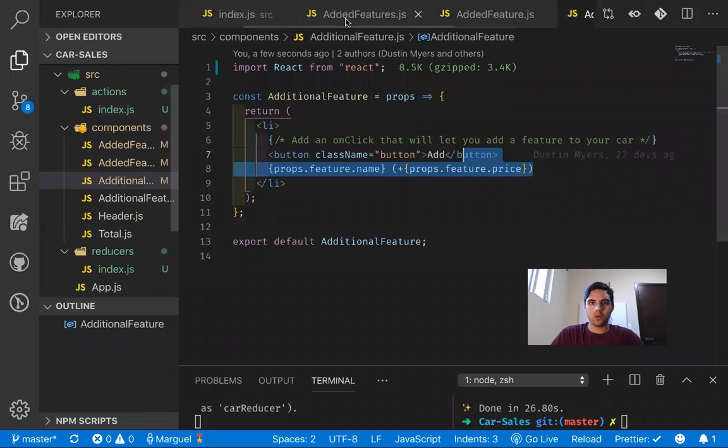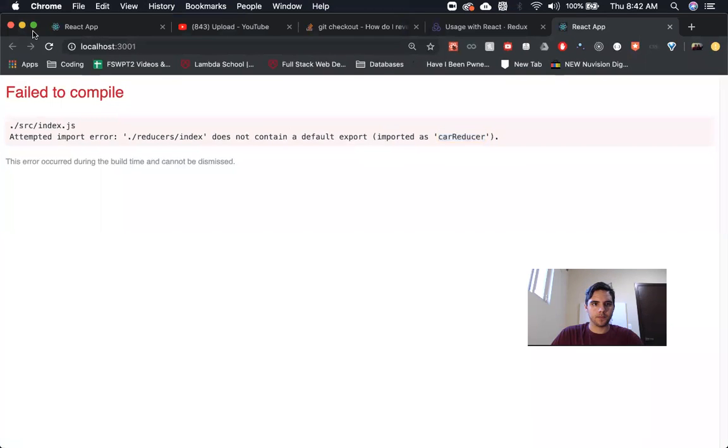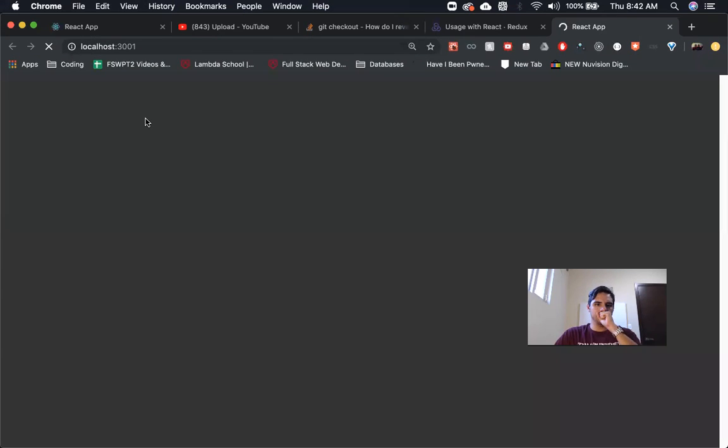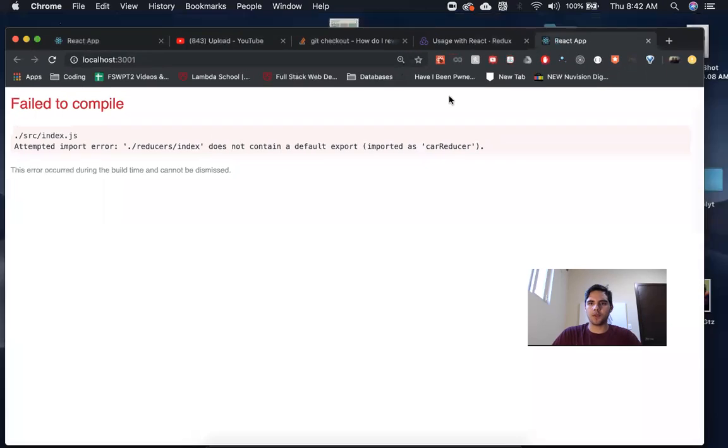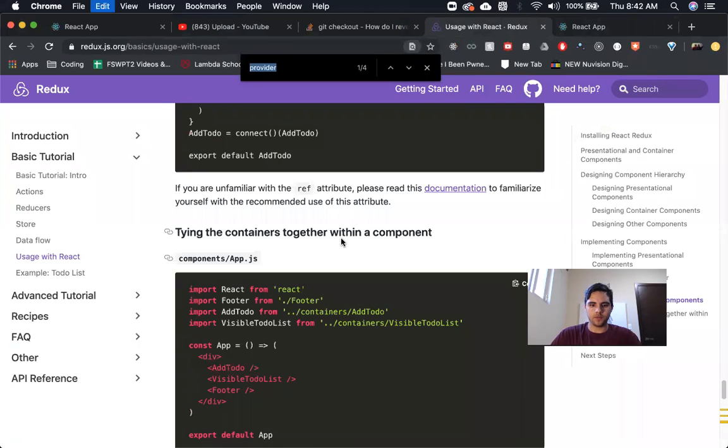And go to our index.js and make sure everything is set up properly. Okay, so let's check the docs real quick.